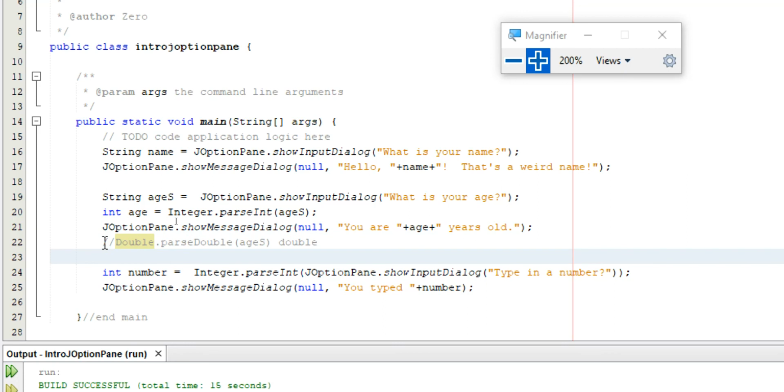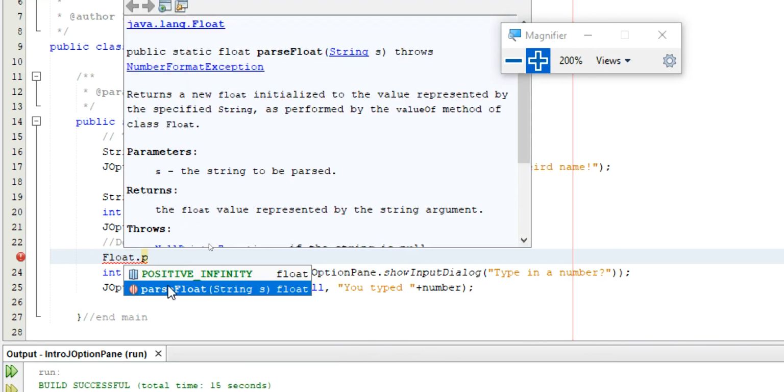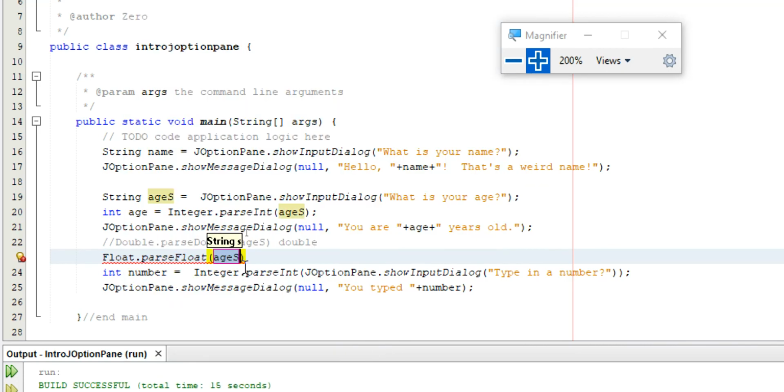And I believe Float.parseFloat, with a capital F, would be for a float, if I was trying to get a float out of it. So those would be your kind of conversions if you wanted to convert a JOptionPane to a number.